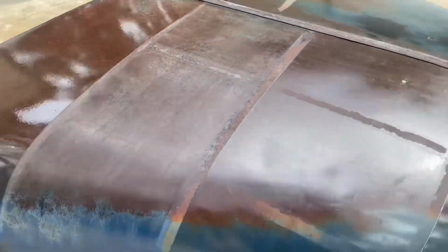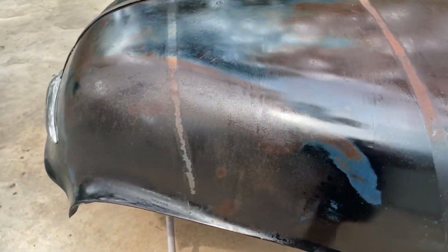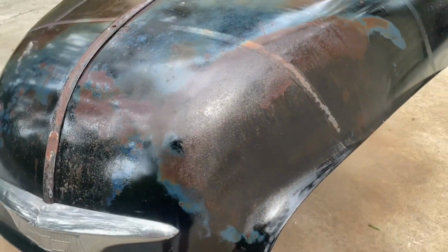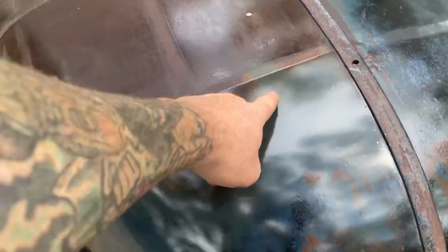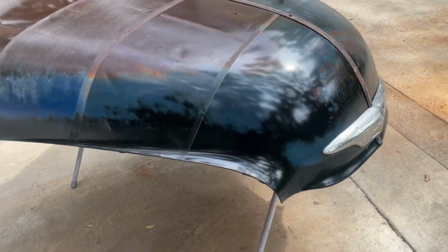The wipe-ons though, I guess if that's the look you're going for, but I'm not a big fan. Yeah, it kept all the colors. I guess it sealed in the rust, but I don't like it. I think this low gloss clear gave me a great smooth finish. So if you want to wash the truck and all that kind of stuff, no problema, go for it.